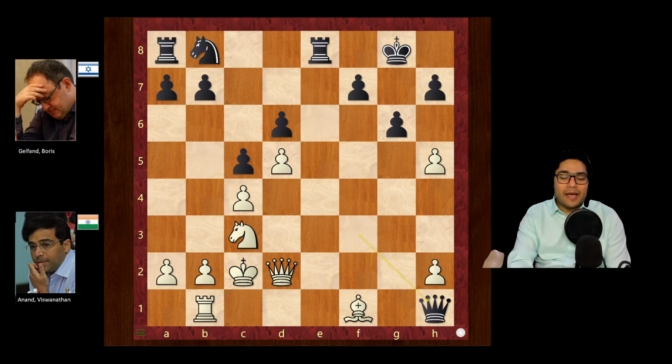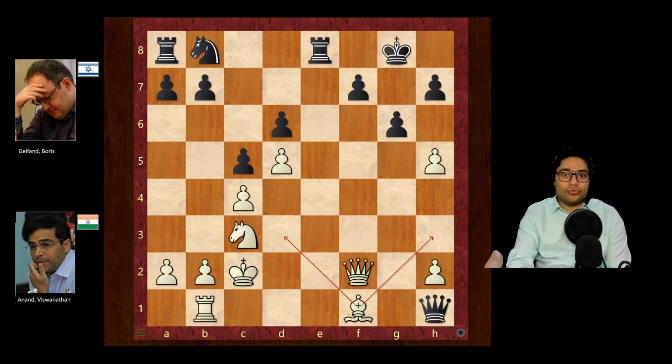This is the error. Now perhaps you can spot the move Anand played. How do you take advantage of black's miscalculation? Maybe you can pause the video here. The move is queen f2, and we see that the black queen has no squares left to go. It can't get out. It only had the f3 square available to escape, but now that's no longer there. And there's a threat that the bishop moves, and then you have to give up the queen for the rook.